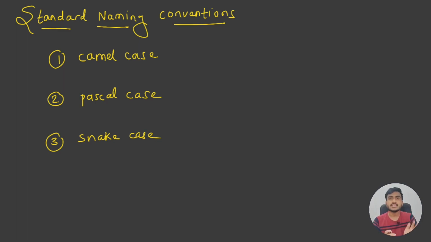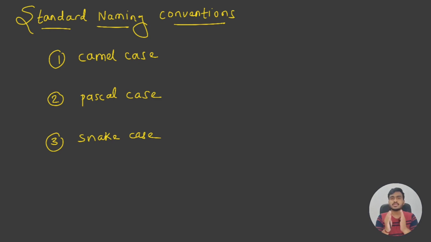We have already seen the naming convention for giving a name to a variable. We know that there are three rules, right? The first rule is a variable name cannot be a keyword. The second rule says that whenever you are creating a variable name, it needs to be created from small a to small z, capital A to capital Z, 0 to 9 digits and the underscore special character. So you can create names from a combination of these characters. And the third rule says that a variable name should not start with a digit. So these are the three rules.